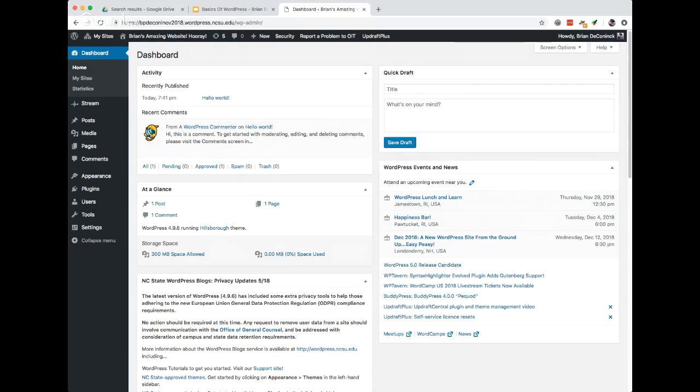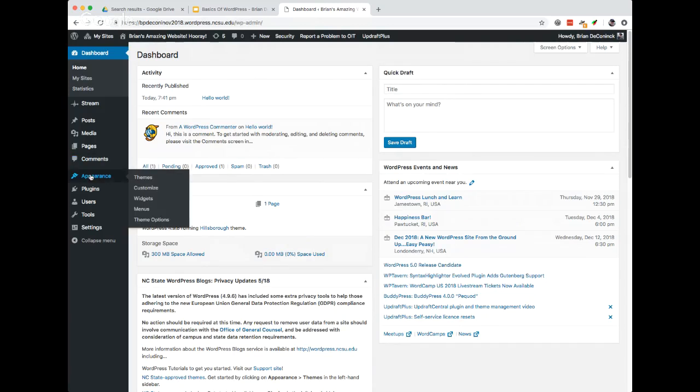Just below that, we have pages, which is the other content type that we talked about, and comments, which, if you have a blog and you have commenting turned on, then people from out in the world can leave you little messages, and nine times out of ten, it's probably spam from somebody. So that's why more and more we're all just turning comments off.